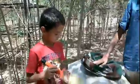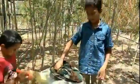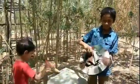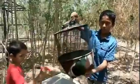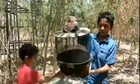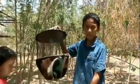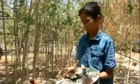We are going to clean the beehive. This is a mellifera beehive, so let us start with it. This is the cap by which we get protected from the honeybees. We will wear it when we open the beehive.